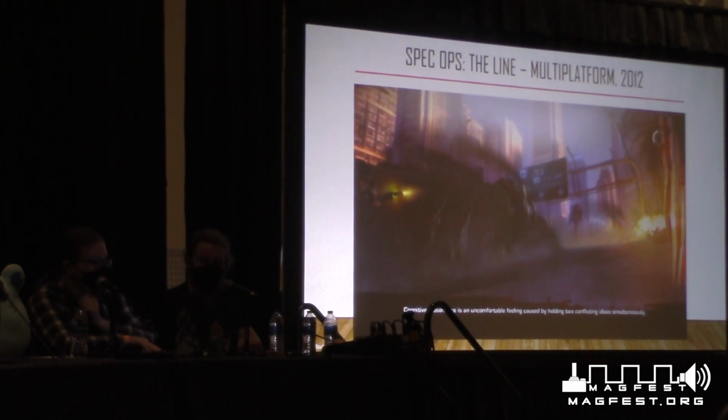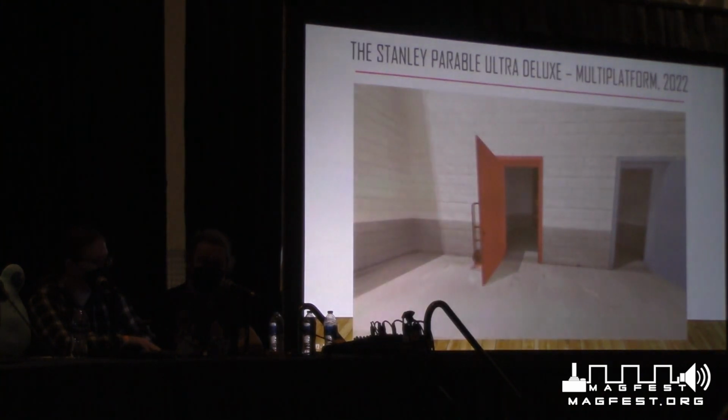So a much lighter example of subversion, a bit of backstory. The Stanley Parable Ultra Deluxe is the semi-sequel to the original Stanley Parable, which is a very satirical and funny game. It takes place in an abandoned office, and you have this narrator character. It's suggesting where you go, and he'll react if you deviate from that. There's a lot of different endings.